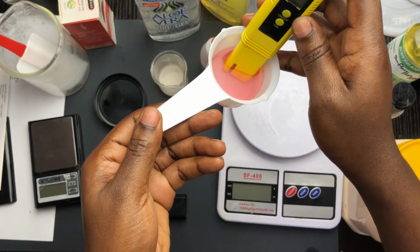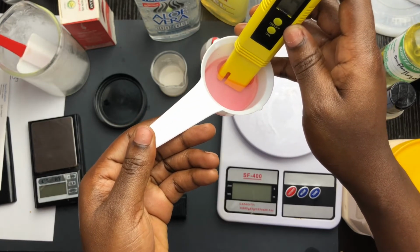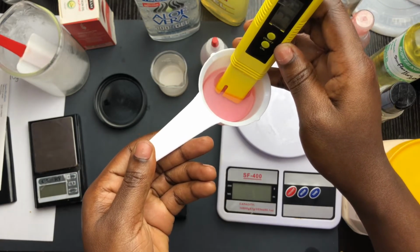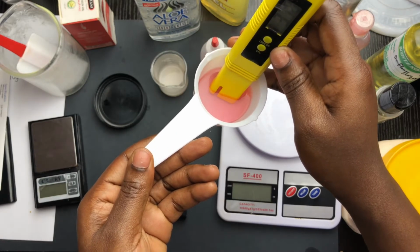You can see it's increasing. You have to make sure that it gets to a pH of about 4. That way, when we put it in the product that we are calibrating, we know that we are getting optimal pH. Okay.